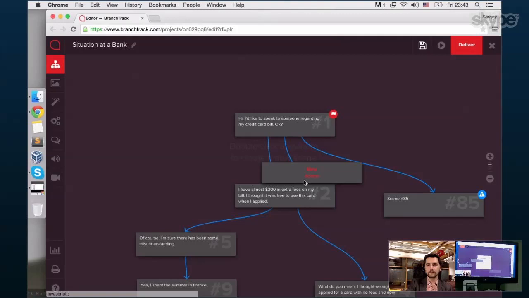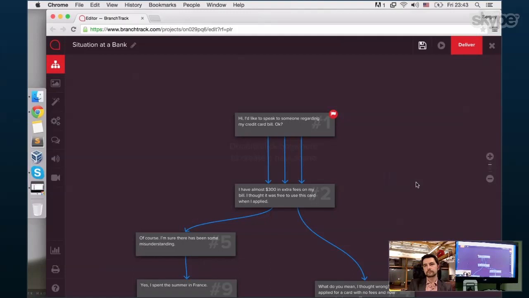And like you said, you can use pictures, or you can also use videos, correct? Yes, you can add voiceover, you can add videos, because today, producing videos is pretty easy. You can just grab your iPhone and shoot a decent movie clip in a few minutes. Even working with professional companies is becoming cheaper. You have tools like GoAnimate and all those whiteboard animation tools and so on. But the problem is that the video is always linear. And if you want to make it interactive, not like TV, but to engage your learners, you have to use BranchTrack, hopefully.